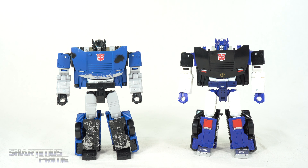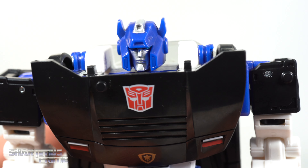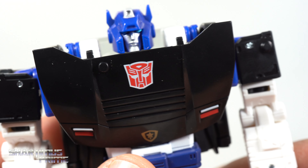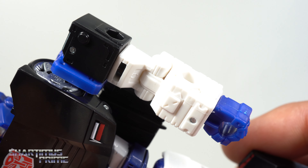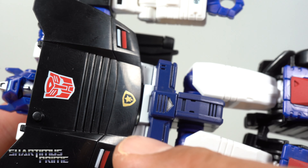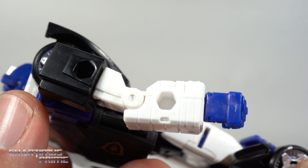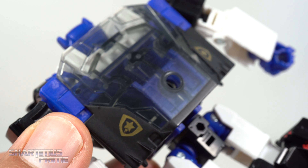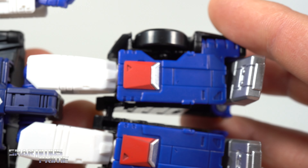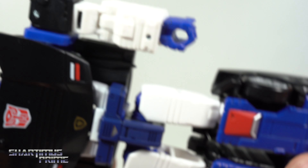We have both figures in their respective robot modes. Let's start with the GS23. This design looks really good to me — all this blue and white, just seeing it all mixed in here, it looks really nice. I like the color palette. You can see the white arms, nice sculpt, same as what we'd seen before with the other figures. It's got a little crotch arrow right over there. On the side you can see more ports. Looking at the back, you get a cool port right there, and the back of the legs is just the alt mode. The red and silver looks really good over this blue — I do like this palette.